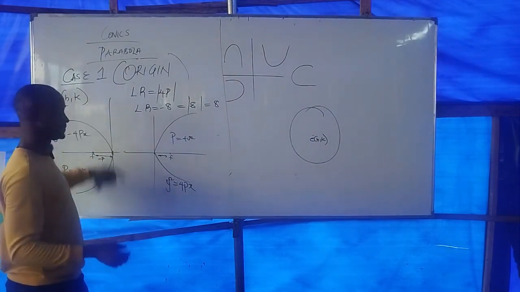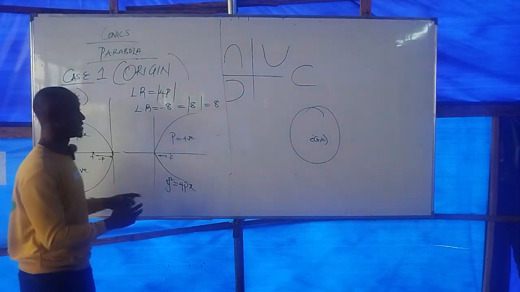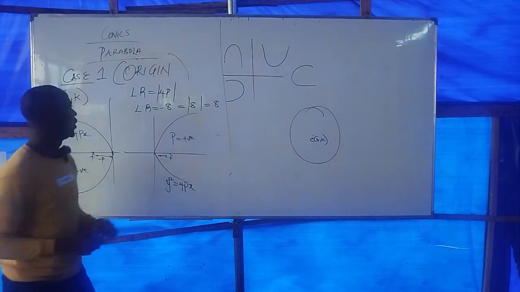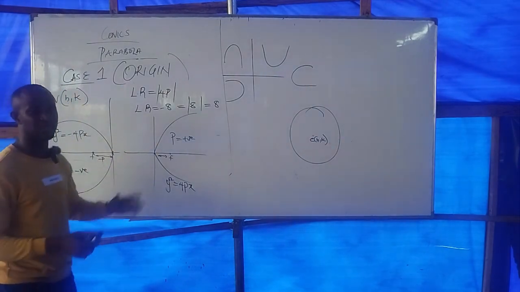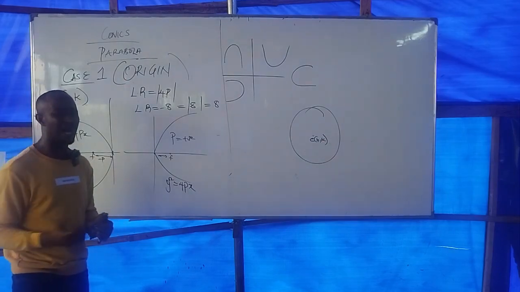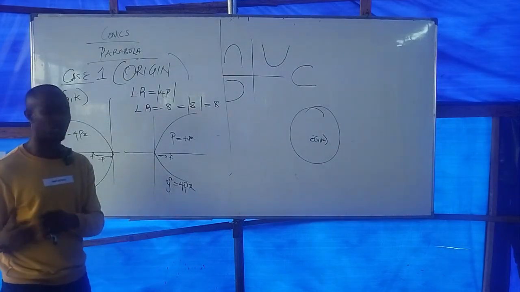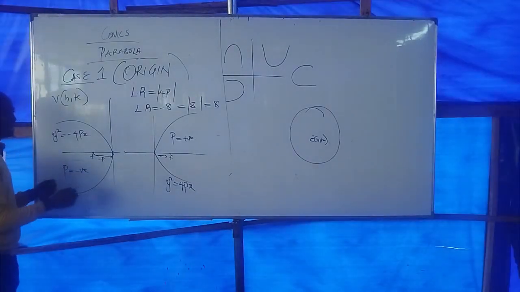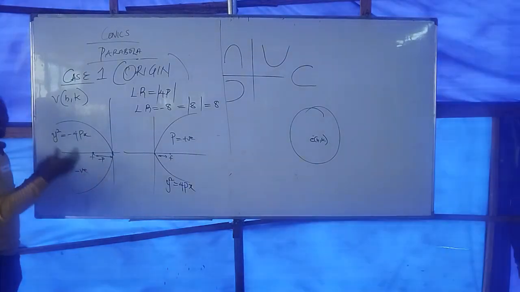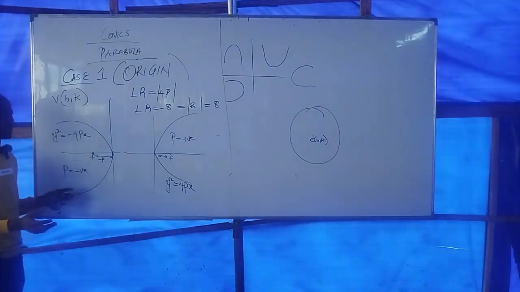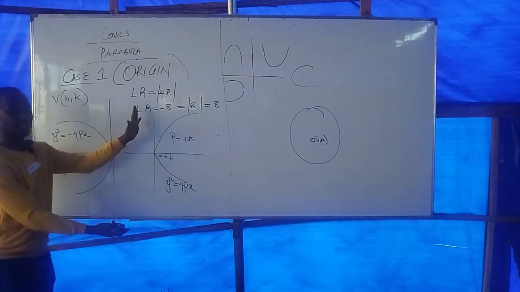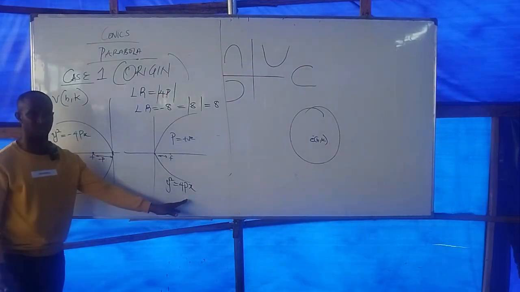H, what? K. This class is just to give you a fundamental knowledge in parabola, because in the next class I will now be solving some calculations and all that. Now just understand that these two forms of parabola are parabola when the vertex lies at the origin and the parabola is enclosing the x-axis. For this other side here, the parabola is enclosing the positive x-axis, then we have y squared equals 4px.